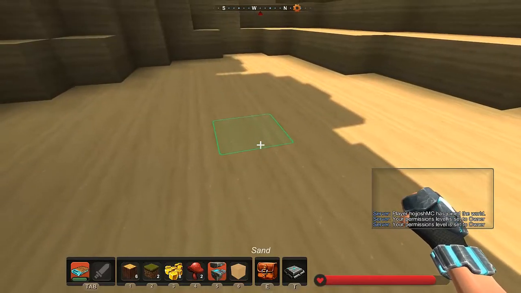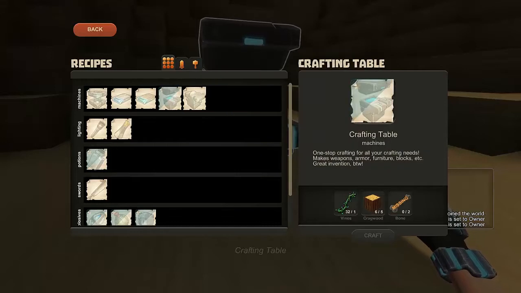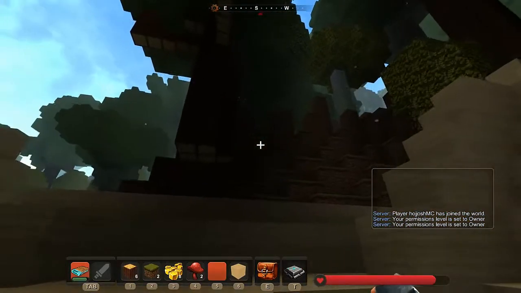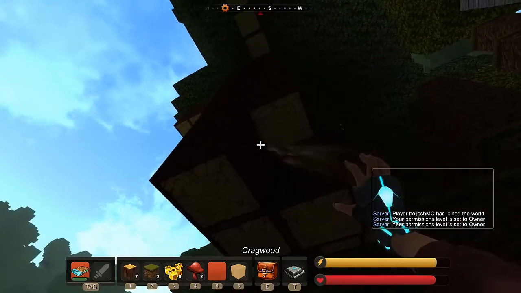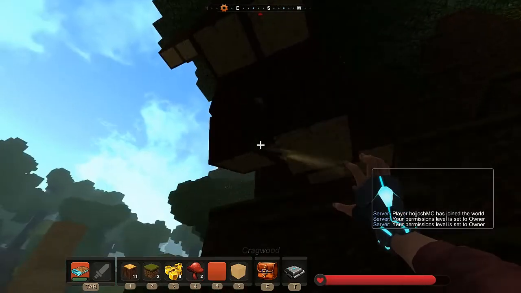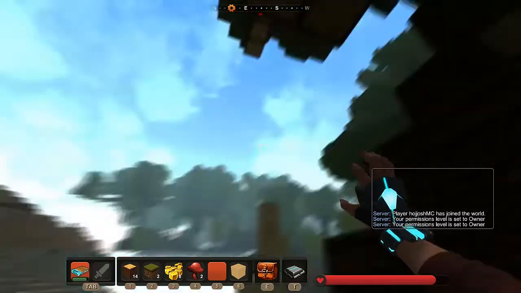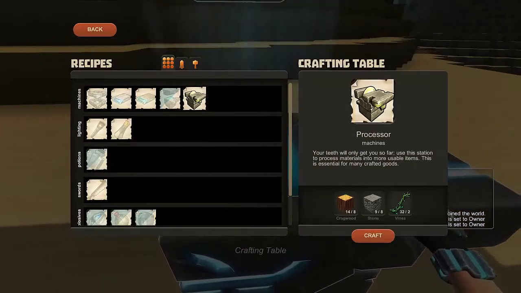This guy, and press left click to interact. So now we need a little bit more cragwood, and we're good. So let's come back over to the tree here and grab this. And there is a day-night cycle, so we are kind of working against the clock here, sort of. I mean, just like Minecraft. You're working against the clock. All right, this processor is the guy we need.